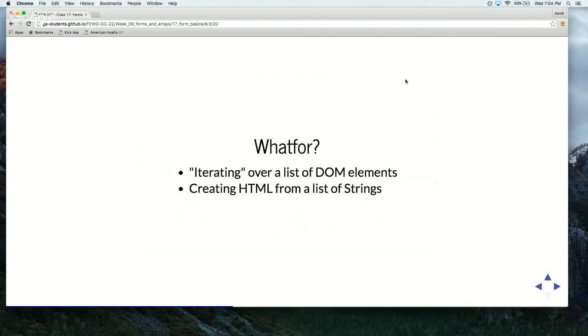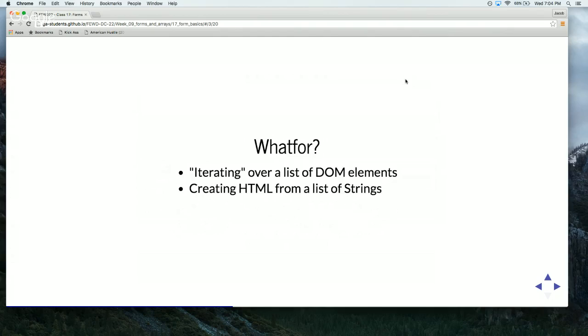A website like Facebook is something we might refer to as a web application. When the Facebook page loads, there's nothing there. They don't pre-write any of that HTML. JavaScript is creating all of that HTML.